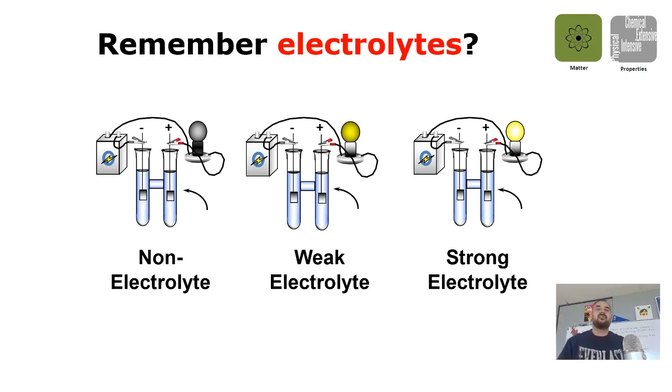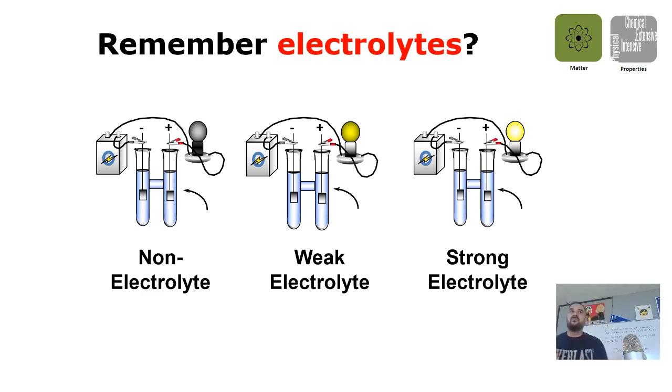Now let's talk about electrolytes. What are electrolytes? So salts are an example of an electrolyte, but what is an electrolyte? What does an electrolyte do? All right, they conduct electricity. Good. So what part of the electrolyte conducts electricity? What is it that actually conducts the electricity? What's floating around in the water? It starts with an I. All right, ions, good.